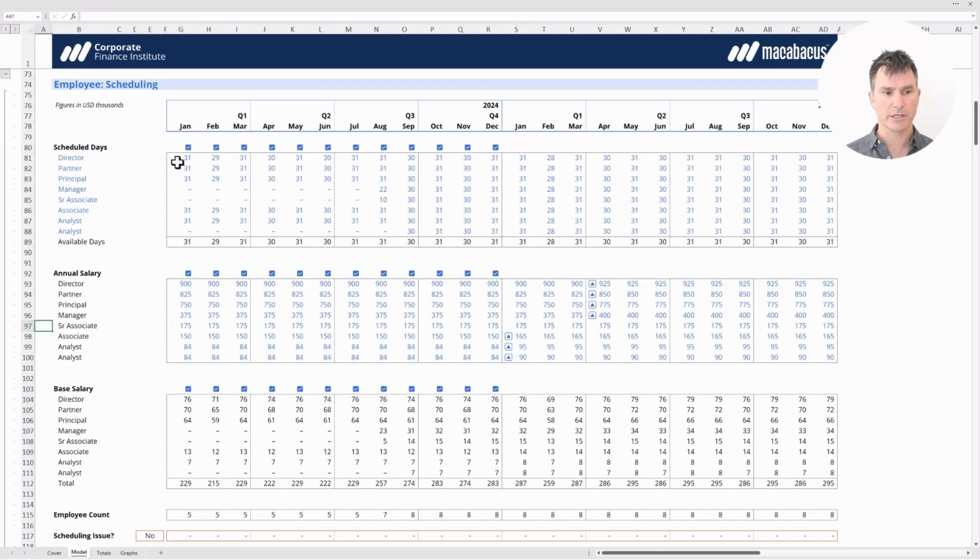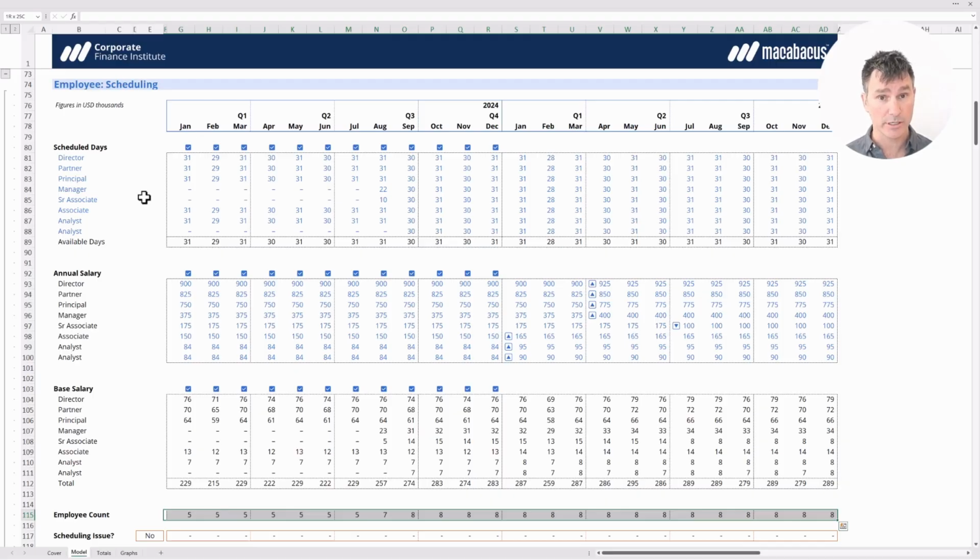So if we were going to look here at the senior associate and we were contemplating a decrease to the salary out here as an example, we could quickly put in that lower salary level and input it, and we get an arrow for when that lower salary level or that drop occurs. We're also going to be showing you down in this row here how to get an accurate count of all of these employees and only be counting the ones that are actually scheduled to work in any given month.